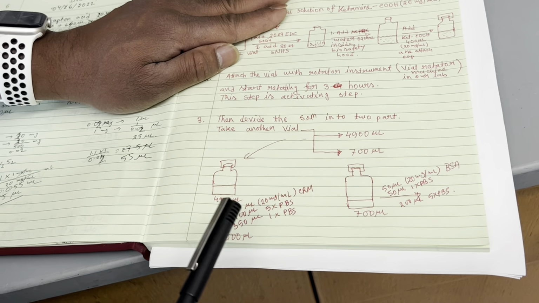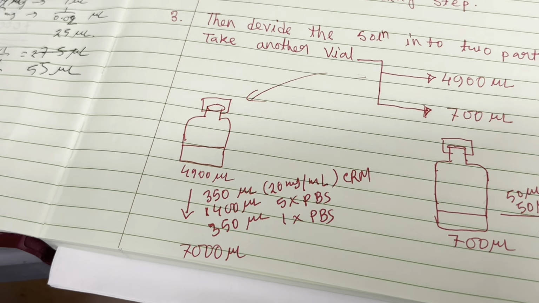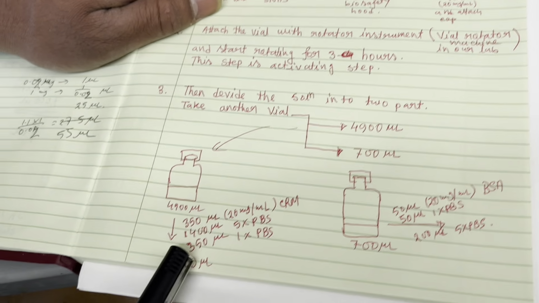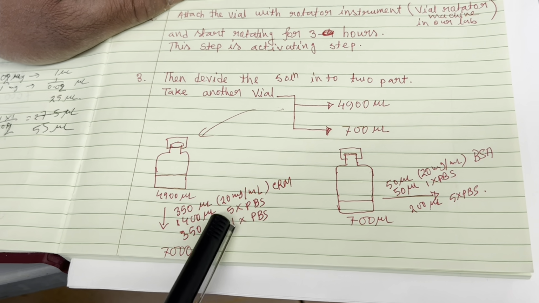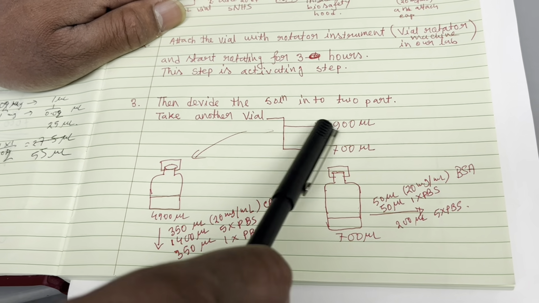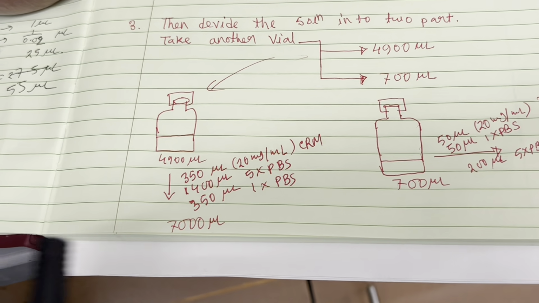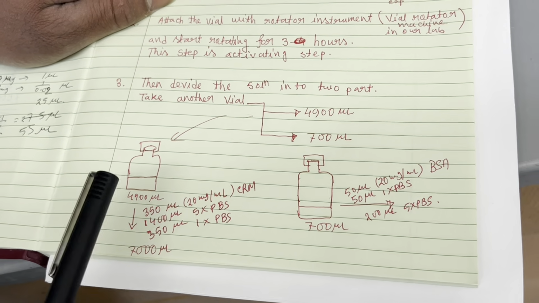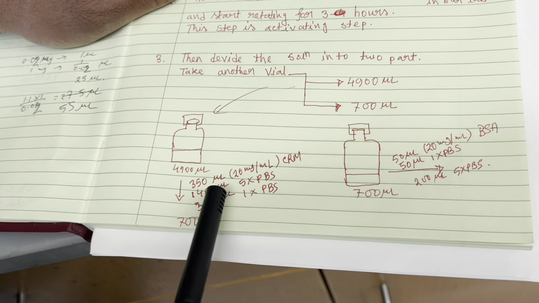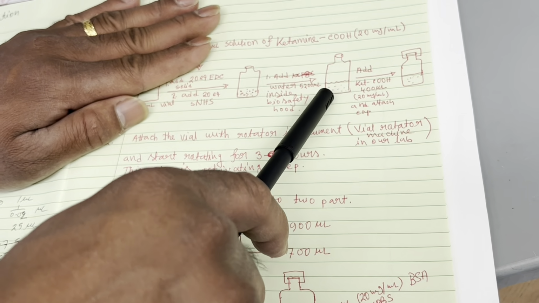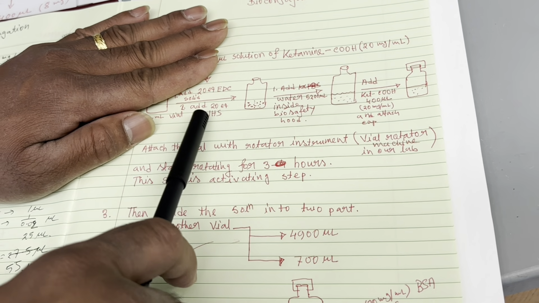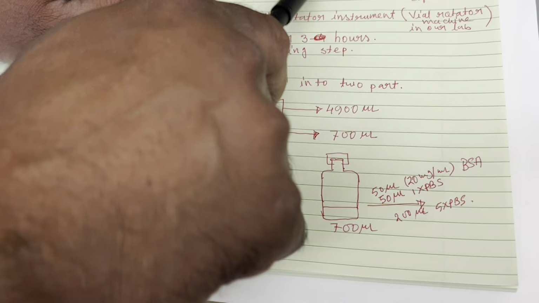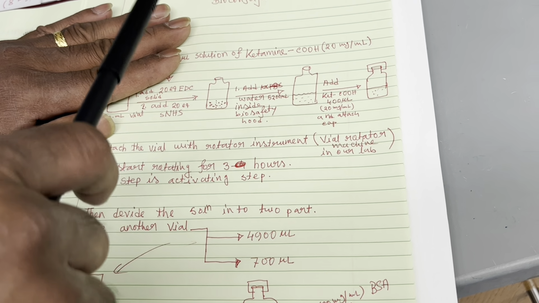Now the CRM comes in this concentration. Then we have to adjust all the other buffer solutions so that everything adds up to 7,000 microliter and it will not change the concentration or buffer too much. That's why we are not using any water anymore, because we used water in the beginning so that it will react in the water. You can ask why we didn't add those buffers in the beginning. We did that and it didn't give a good result.